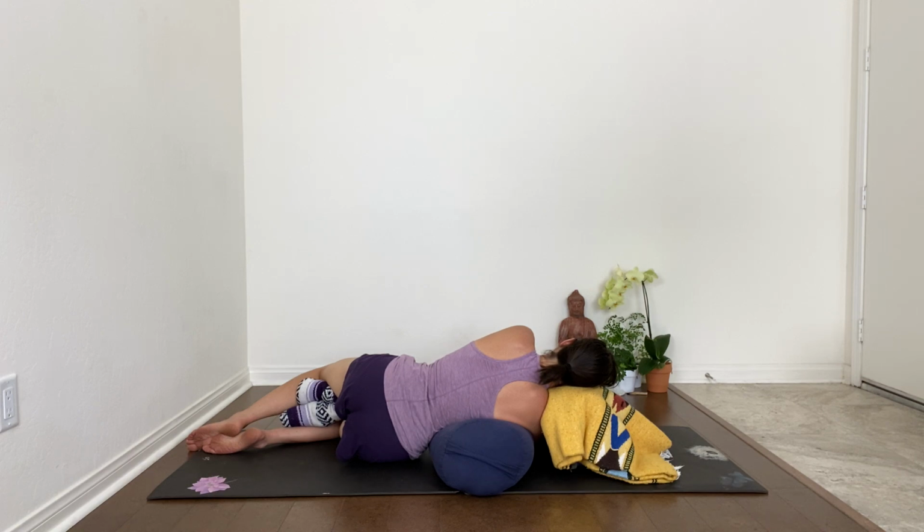And soften your eyes. Soften your jaw. Whatever part of you still feels a little bit gripped up, maybe that fist of tension can just ease with a deep exhale.